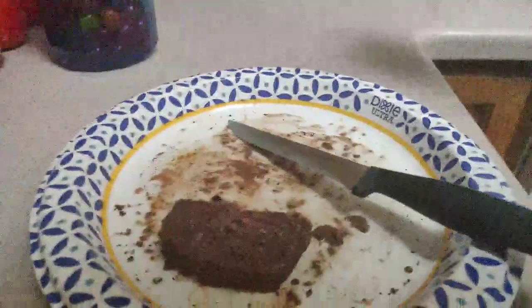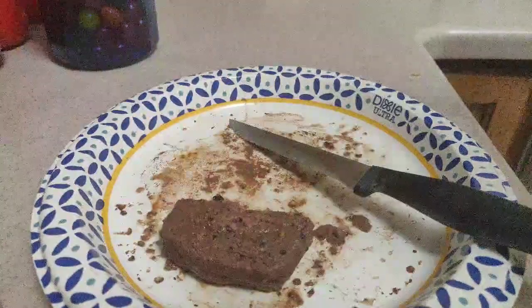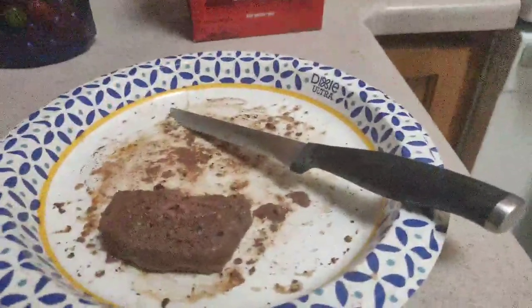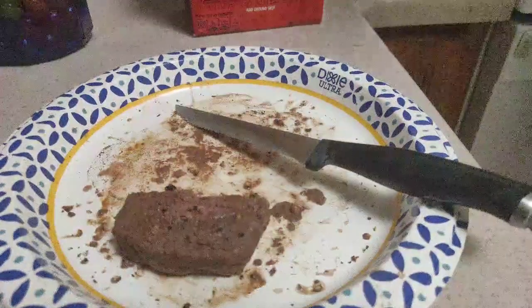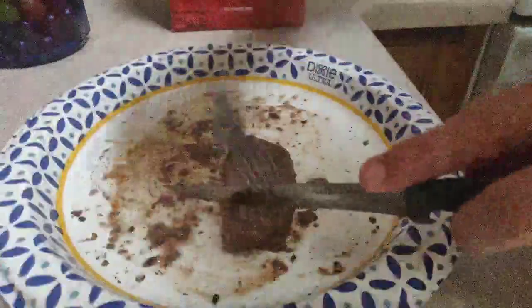But if you're someone who is using hamburger helpers for food every day, this is a perfectly valid alternative. See, look. This is what people eat. This is actual food to people. Okay? This is what people normally have. This takes just as much effort. You can have a steak for the same effort as a hamburger helper, and it tastes the same quality range. I hope you understand what box tops are for these days. This is the extra 10 cents that you could be saving just by buying your own steak.